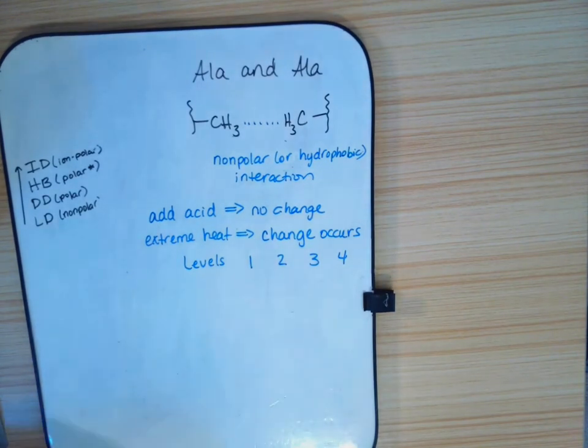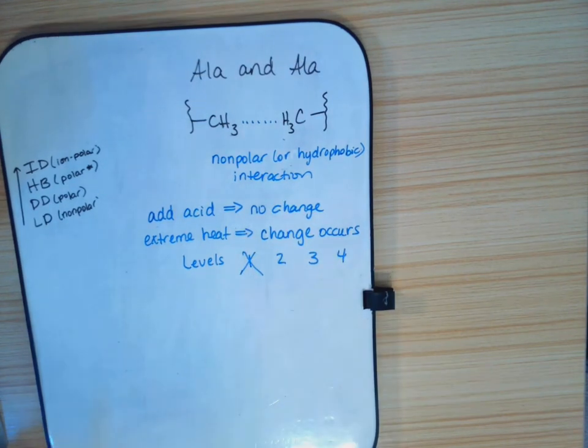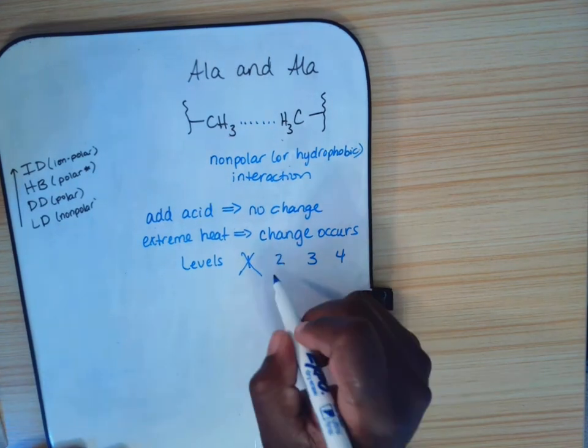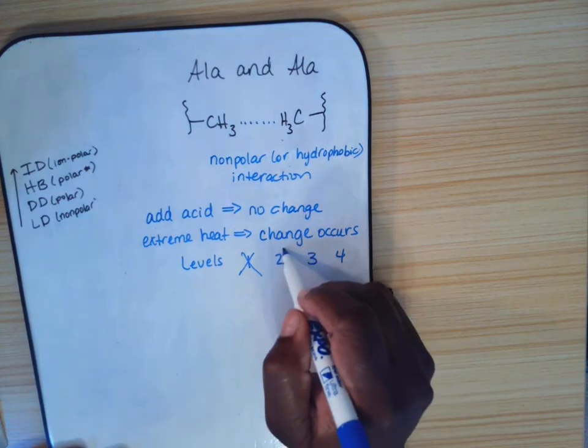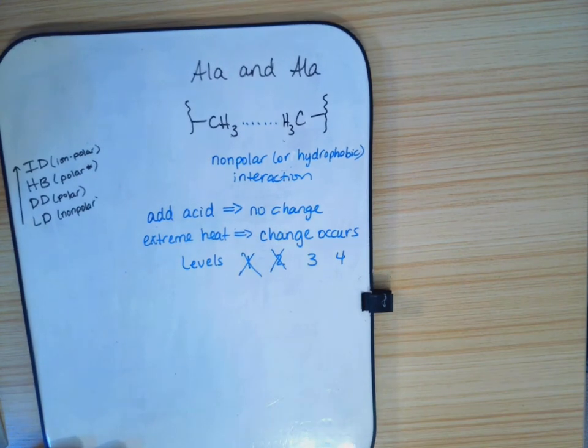Again, we're denaturing. No change to the primary. The only way you can change the primary is by hydrolysis or condensation. So a chemical reaction must take place to change the actual primary. Denaturation is not a chemical reaction. Secondary level for this would not change. The reason why? No hydrogen bonds are being disrupted.